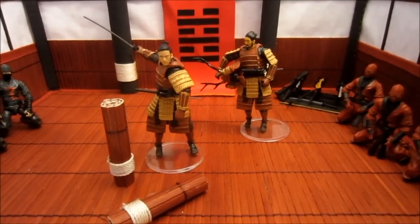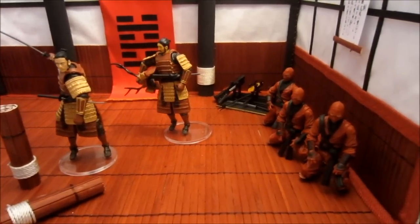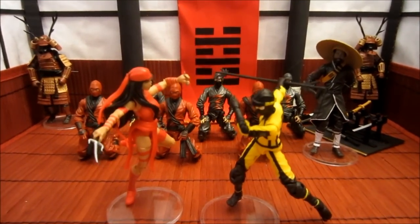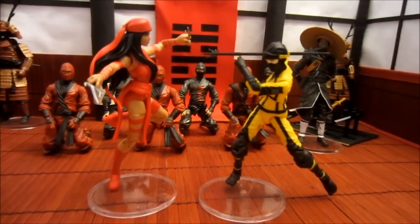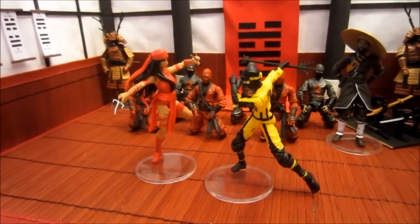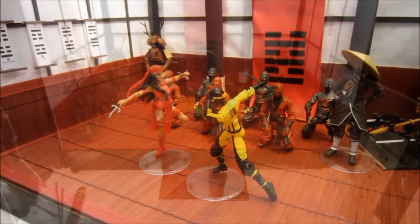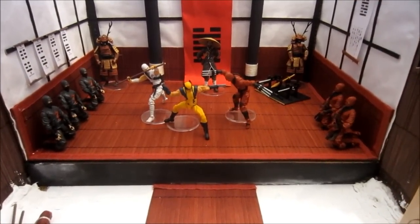They're awesome. I need to mention SMU Toys and Daddy Ivo on YouTube for getting me into these ninja figures. They are long time G.I. Joe fans, and they finally got me into it with the Retaliation line. Like I said before, they're really detailed and come with so many accessories, making it so fun to play with. And of course, being in 4-inch scale, they work with other figures such as Marvel Universe. Always fun to play with. Such as Wolverine, always getting in trouble, especially when he's in Japan.